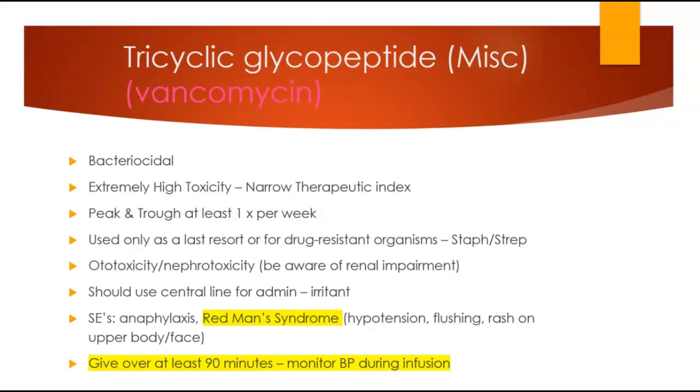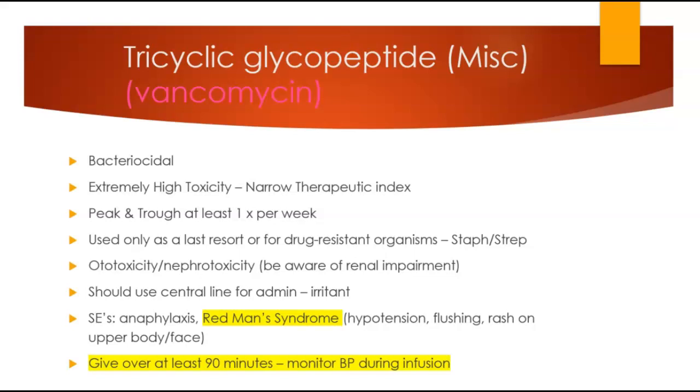So let's say we do peak and trough. Usually it's done around the second or third dose, however many doses it takes for the patient to get up to a stable drug level. Let's say it's peak and trough at the third dose, and it comes back and the drug isn't high enough. The peak and the trough are too low to be effective. Then they'll adjust the dose up a little bit, and then the nurse will again do peak and trough around the third dose. And we'll keep playing that game until we get it right.